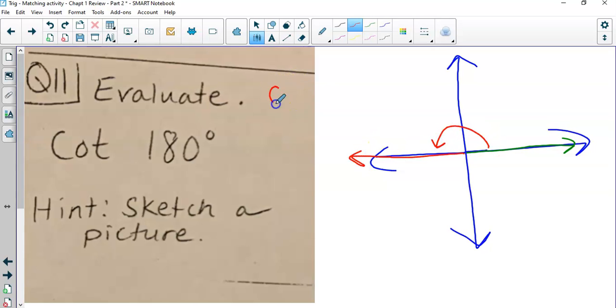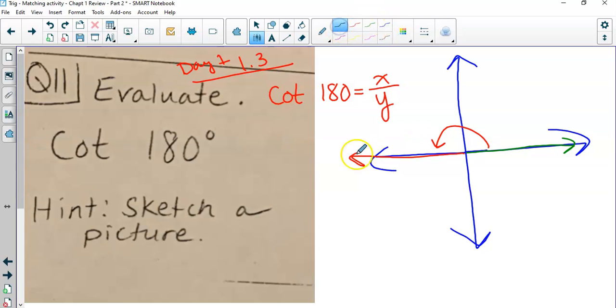Okay, so I'm looking for the cotangent of 180. The cotangent, if you look in section 1.3, you'll see the trig ratios. It was from day 1 notes. And these trig ratios for the cotangent will be the x and the r, or x over y. Cotangent, sorry, is x over y. So what I need is both of these values. In order to find them, I need to have a point somewhere on this graph.